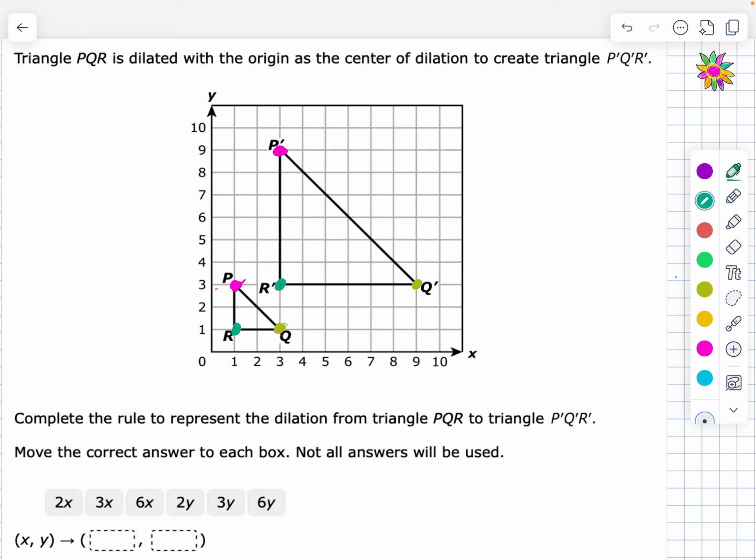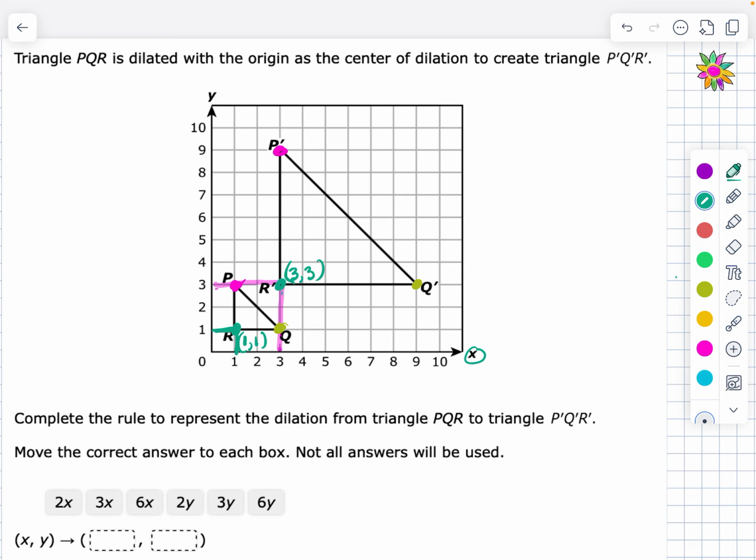So let's just start with R and go to R prime. Ooh, I made that too big. So R, this value is, and you always put your X first, so this point where R is 1, 1. We go to the right 1 and up 1. Now the R prime, let me use a highlighter, see if that helps, is going to be 3 to the right and 3 up. So that's going to be 3, 3. So what is the scale factor?